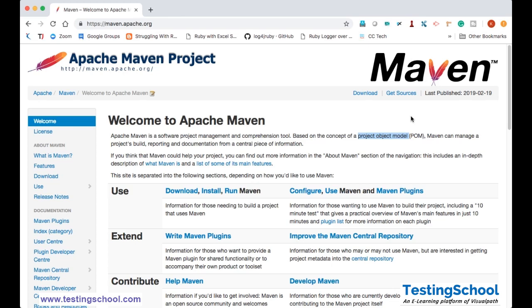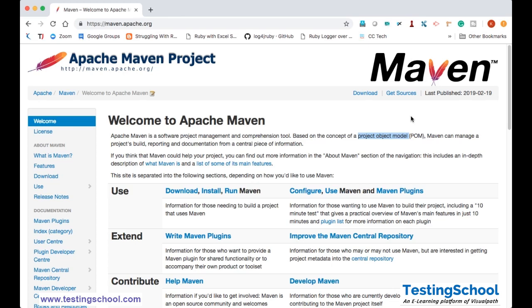People keep getting confused about what is this POM and what is that POM, and we use both in the same framework. When you're using Maven in your framework, obviously you need to deal with the project object model, and you are building a framework using one of the design patterns called page object model. That is also called POM.